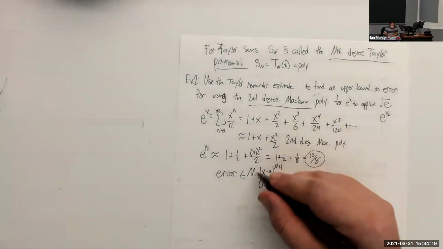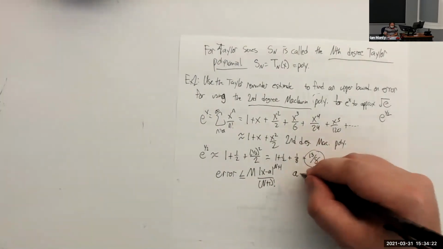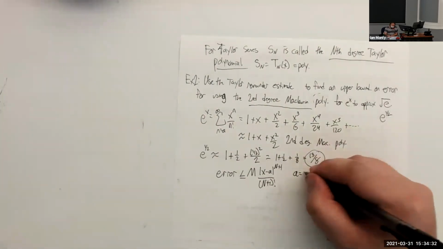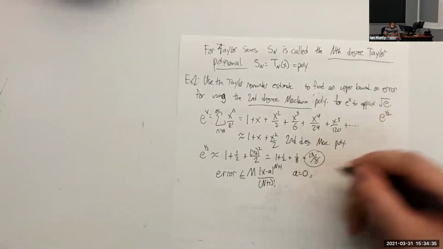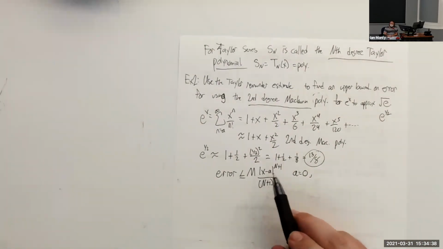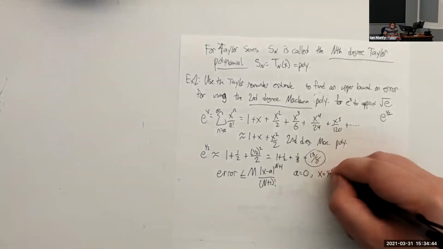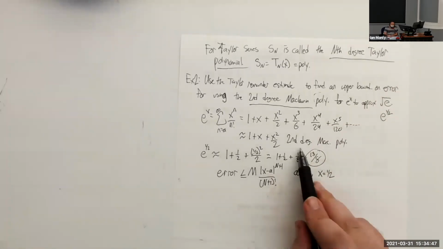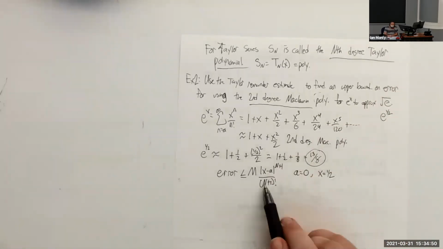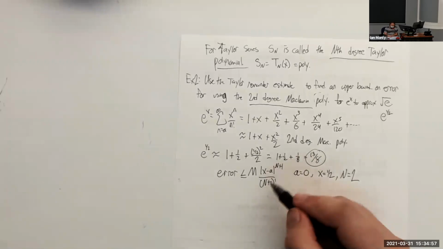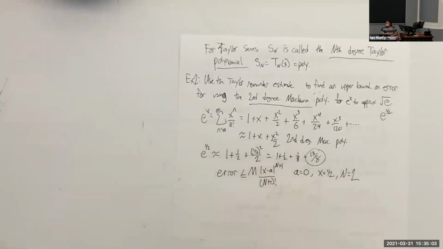So let's cast all of our characters here and see which one is which. What is our a going to be for this problem? What is the center of our Maclaurin series? It's 0, right? So a is going to equal 0 for this one. Okay, now what x did we plug in to make this approximation? We plugged in 1/2. That's right. Now we did a degree 2 Maclaurin polynomial, so n is going to equal 2. All right, so far so good. So we got x, a, and n. That takes care of all of this. But now we need to get what M is here.